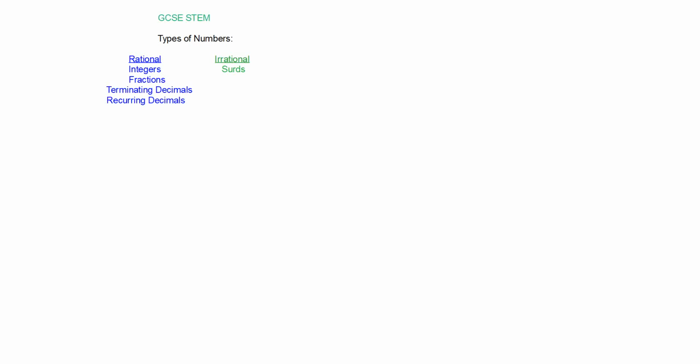In today's video, we are going to be covering the different types of numbers you will need to know. And we can start off by splitting these numbers into two groups, known as rational and irrational numbers. Examples of rational numbers are things like integers, fractions, terminating and recurring decimals. And examples of irrational numbers are things like surds. In today's video, we will be covering each number with in-depth examples so you can learn them quickly.